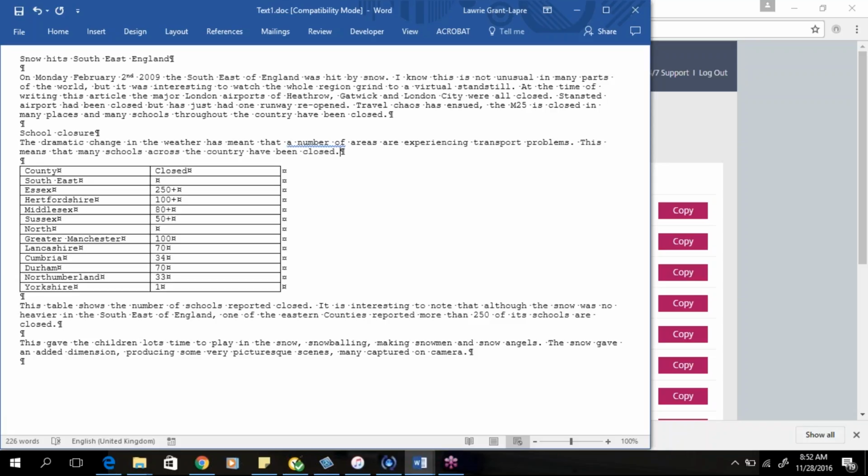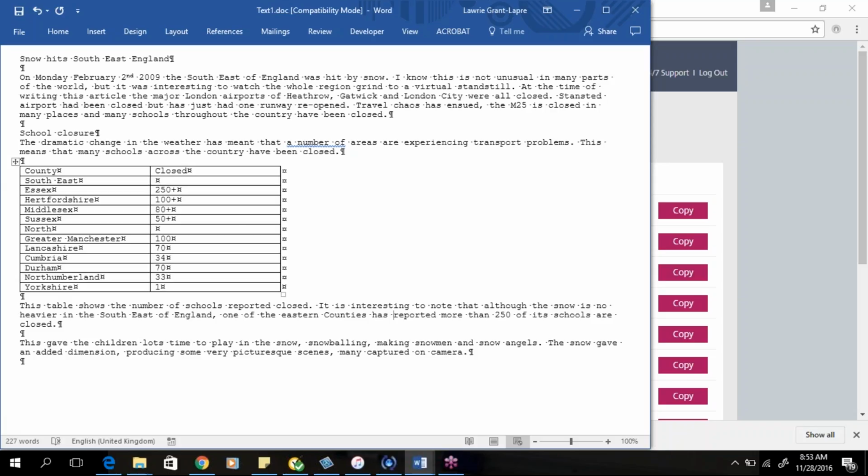In the third paragraph, there's a word was. We need to change that to is. So we look for the word was in the third paragraph. Here's the word was. Change that to is. So highlight and just retype is. And we've changed the word. We're going to add the word has between counties and reported. So there's counties and reported. So we'll click in here, type has and space. So we've inserted has.